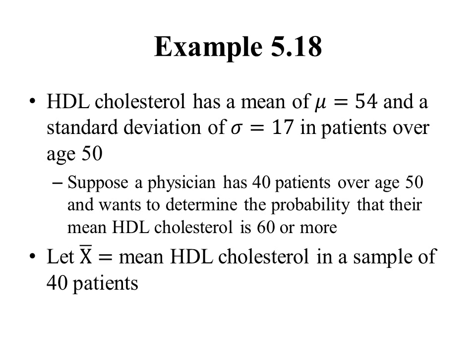Okay? So let's let the random variable x bar denote the mean HDL cholesterol in a sample of 40 patients. Notice that we don't use the random variable x here, we use the random variable x bar. That's because we're not dealing with just a single patient, we're dealing with the mean of a sample of 40 patients. And so the symbol that we used to denote a sample mean was x bar. That's our random variable. Okay, so we want to know the probability that x bar is greater than 60. That's what our question is asking for.